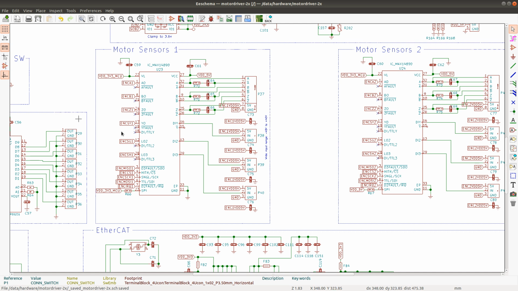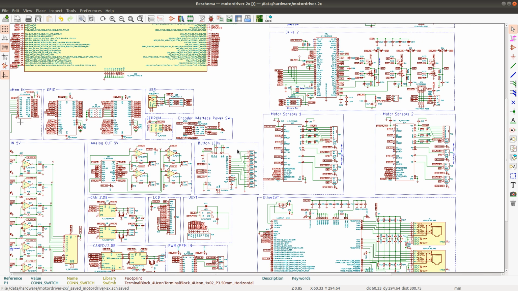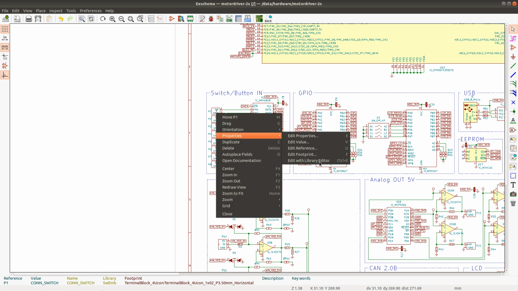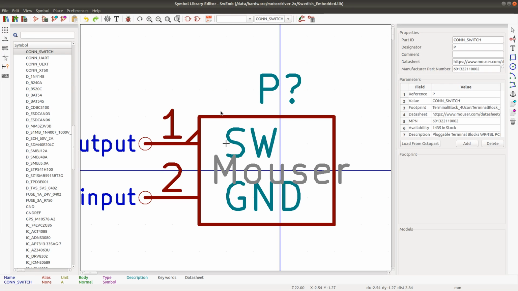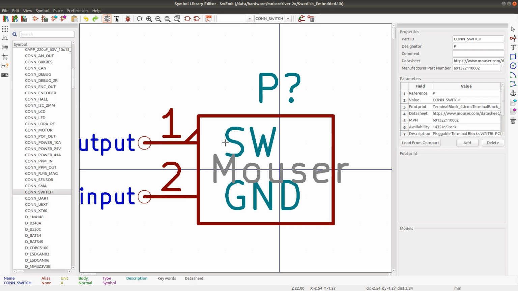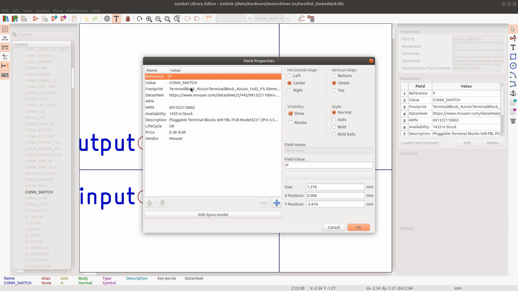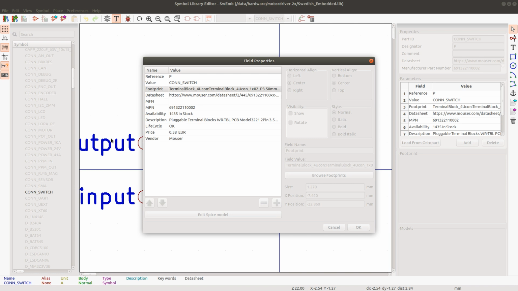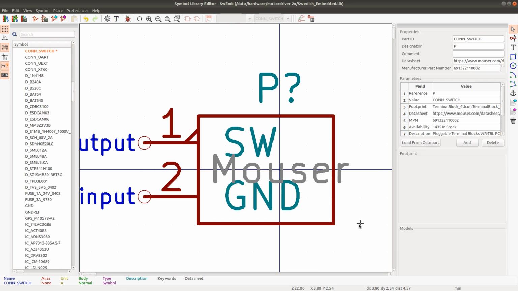Oh, also, of course, one thing that's very important is to set this to use the footprint that we just moved to our custom library. So this would be custom footprint instead. Alright.